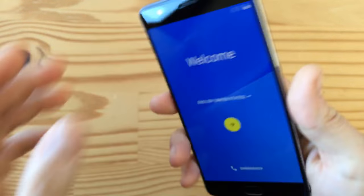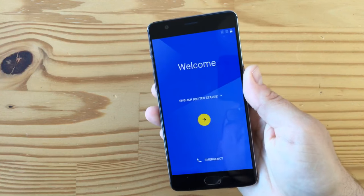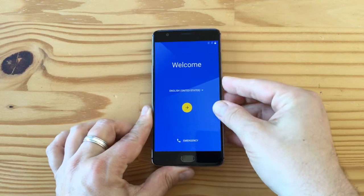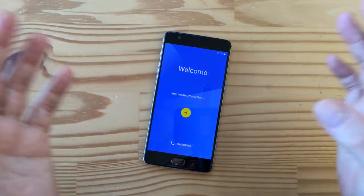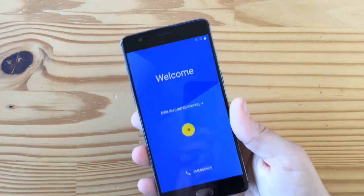But it's a beautiful phone. This is one of my favorite phones of 2016. And for $40 more than the OnePlus 3, I'd say buy this. The Snapdragon 821 is a beast, and it's really a worthy upgrade. This still has 6 gigs of RAM. 6 gigs of RAM. This is a ton of RAM.